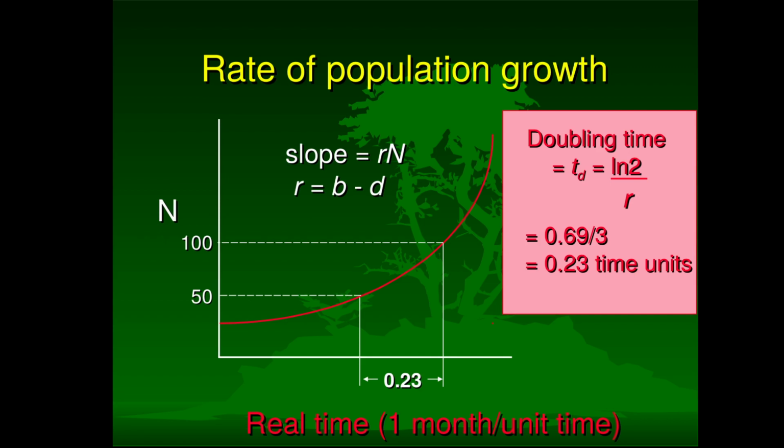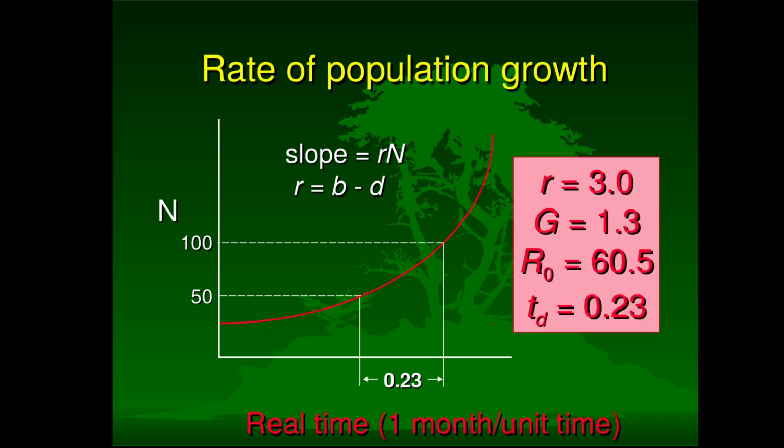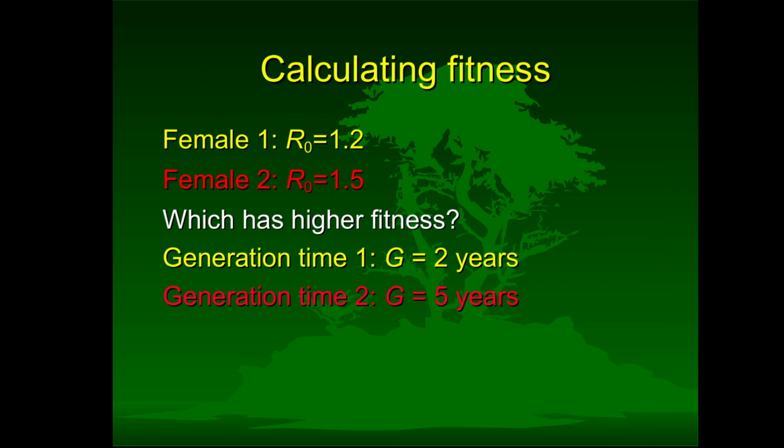Okay, second, how do we calculate fitness from a life table? Well, why would we want to calculate fitness? Let's say we have two kinds of females in a population that differ in fecundity and survivorship, and we want to know which has the higher fitness. Clearly, the one with the higher fitness is the one expected to produce descendants at a faster rate. In other words, the one with the fastest rate of population increase. If we know the life table for the two females, then we can calculate the total rate of population increase for the two and compare.